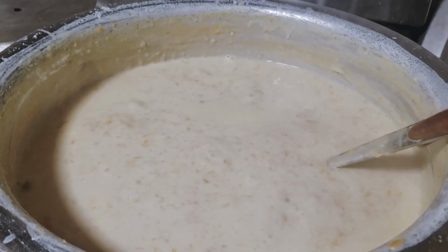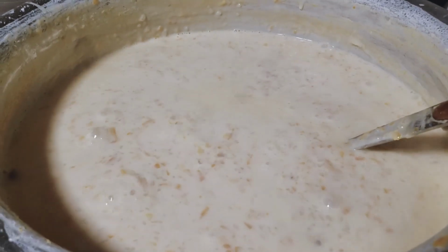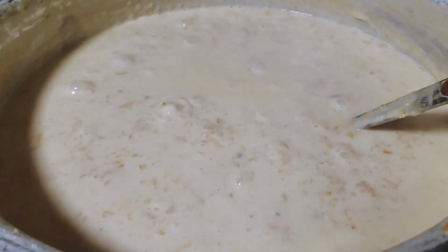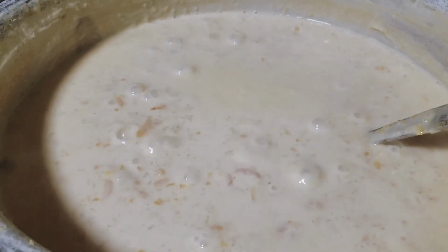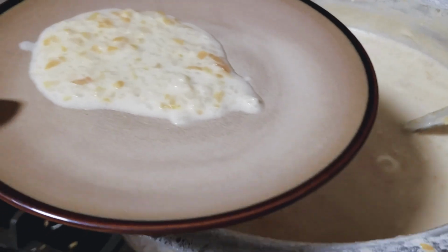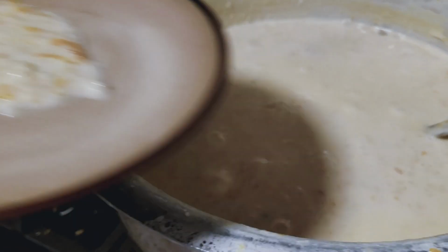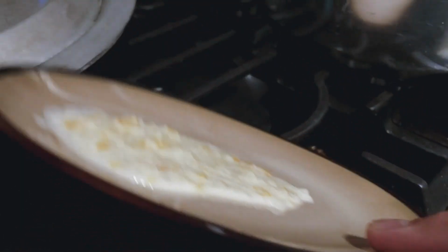Wow, yummy. At this point, if you want to check if you need more sweetness, you can add more sweet. If you want it more yummy and delicious, you can add dry milk powder, 1 to 2 teaspoons. That makes it more delicious. So let it cool for 5 minutes, then I'll show you guys whether it's actually done. After 5 minutes you can look around.